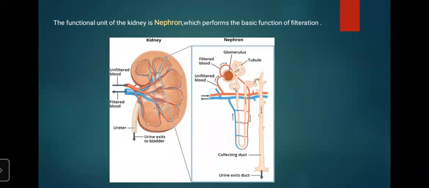Water molecules and some small molecules of other substances can cross the semi-permeable membrane of Bowman's capsule. In the picture, you can see the glomerulus shown there. The solution accumulated in the cavity of Bowman's capsule passes into the tubular part of the nephron. Here, molecules of water and some other useful substances are reabsorbed into the blood. Urine is formed from the remaining solution, is carried by the ureters, and is stored in the urinary bladder.